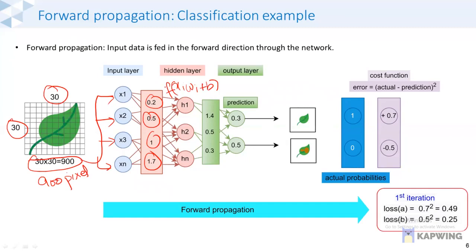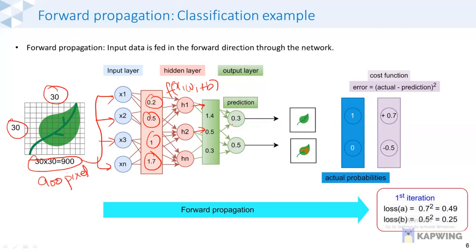Now what is the role of the activation function? Basically, the activation function decides which neuron should activate. Suppose we have h1, h2, and up to hn neurons. Whichever neuron activates, its data or inputs will be forwarded to the output values. Finally, we have an output layer, and it predicts the output.